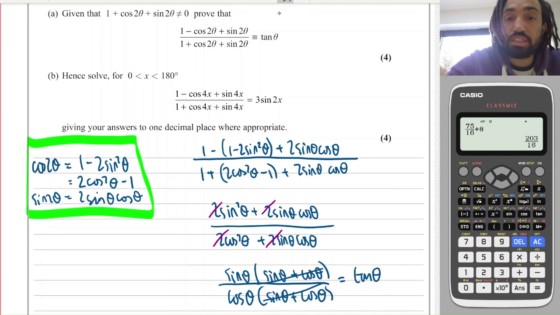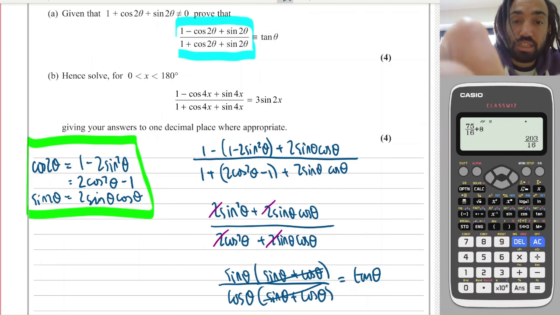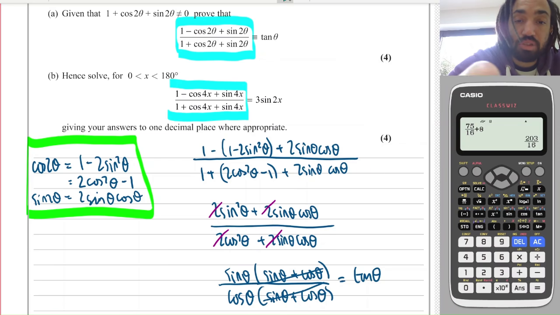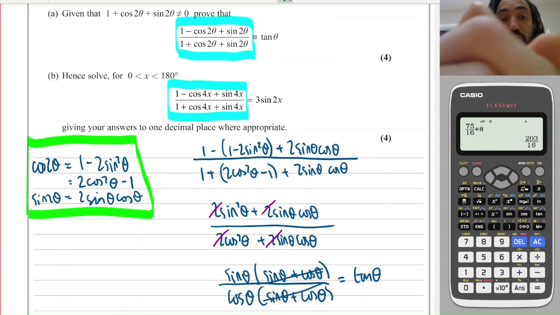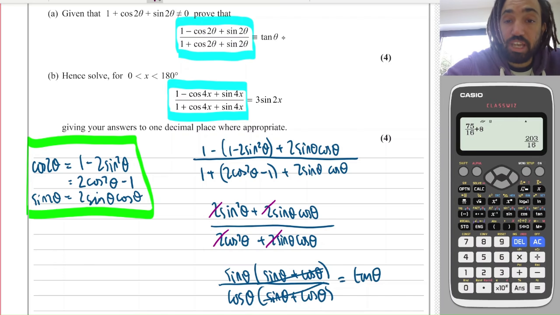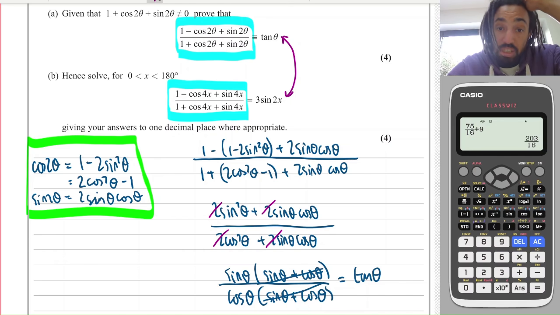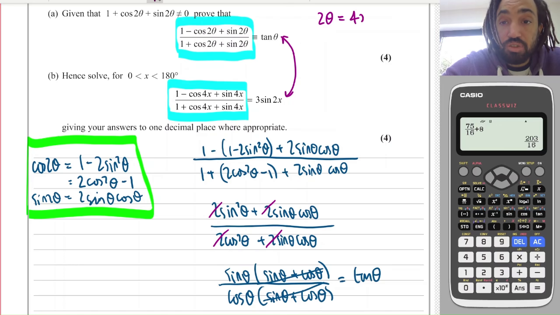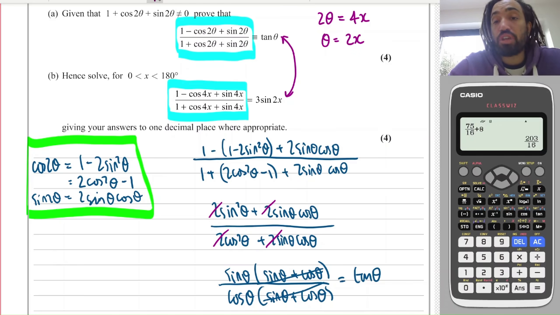Okay, now classic question that you need to use that identity in order to solve an equation. So normally, if those two blue things were exactly the same, we could set these two things to be exactly the same. But they're not quite, but they're very similar. The only difference with the blue one is that the 2 theta is now turned into a 4x. So therefore, by that logic, a 1 theta will turn into a 2x. So I can set these two things equal to each other, but I just need to replace tan theta with tan 2x.